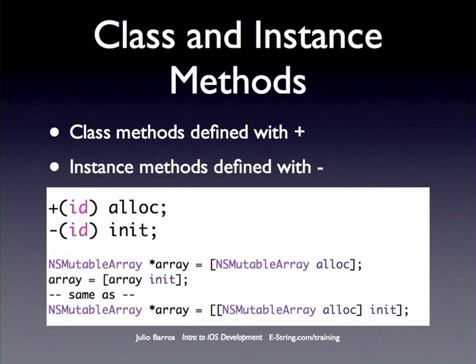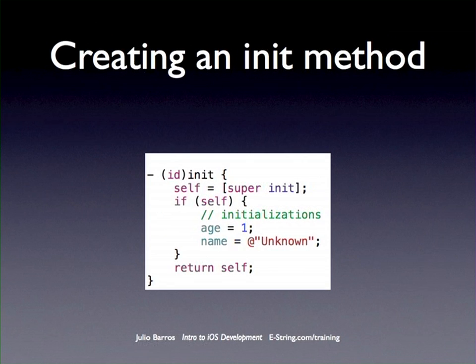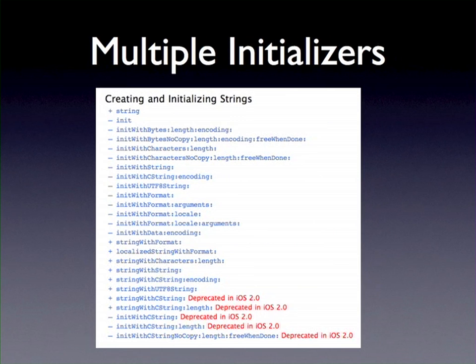When you need a new object, you ask the class to create or allocate one for you. Then you take that object that was just created and you tell it to initialize itself. Alloc init is always used in this one-two combination. It's the same thing as writing it out on two lines, but is almost always condensed onto one line. You can create your own init method, and there's a template in Xcode you can use. Just start typing init and then hit escape. It's best to just fill in the parts that apply to your class and leave the rest of the template as is. You can actually have multiple init methods, and you'll see some classes like NSString have lots of them. This makes it convenient to create strings from many other types, such as NSStrings, from CStrings, from raw data, etc.